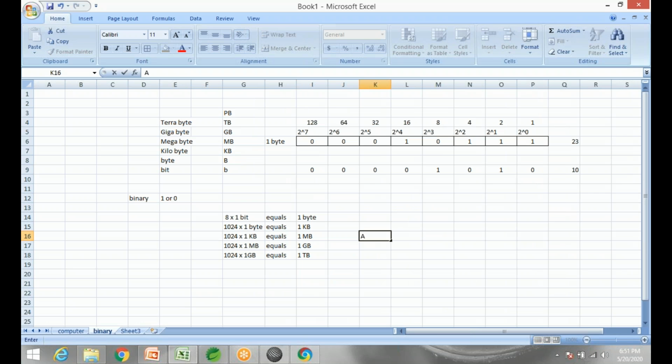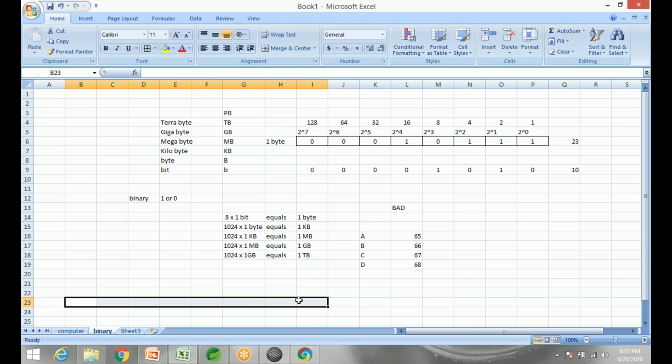For the letter A, the number is 65. For the letter B, the number is 66. Now if you want to store, let's say, the name BAD, it will be stored as 3 sets of 8 bits.